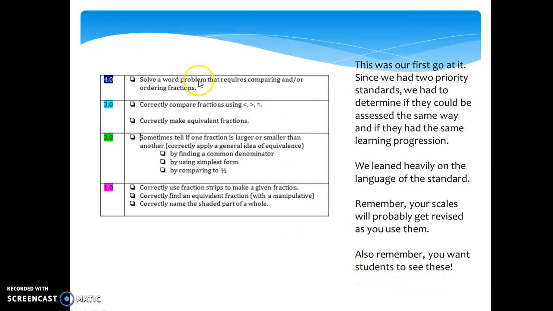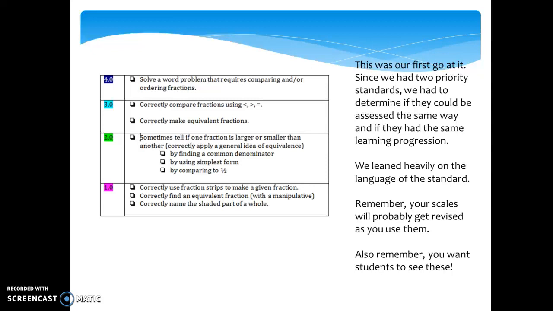Once we identified our priority standards and put those in here, we then thought about what do kids need to be able to do to get there, and what would it look like if they could go above and beyond. I will ask that you be gracious with us. This was our first go at the Chapter 6 unit, and we worked on this Monday on our snow day. And so it was just our initial thinking.